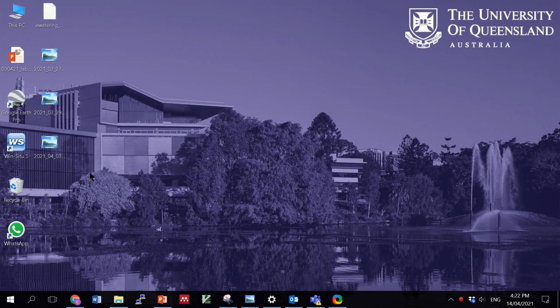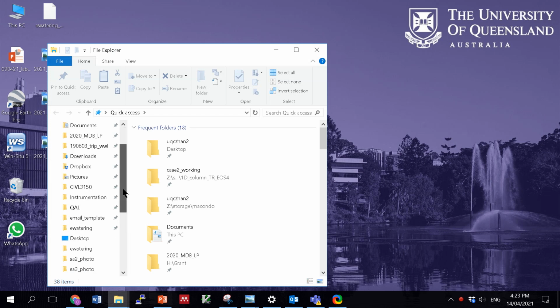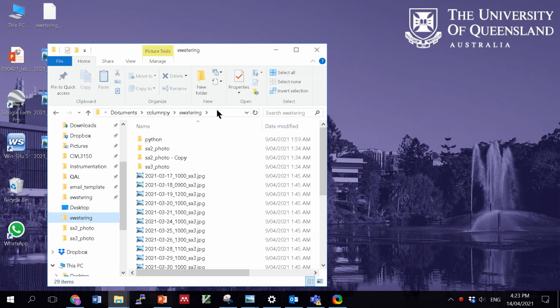The case that we'll be working on now is particularly the e-watering project. In my current folder, it is located at C users UQCZen and my e-watering locations.